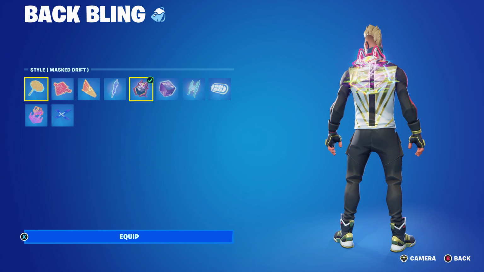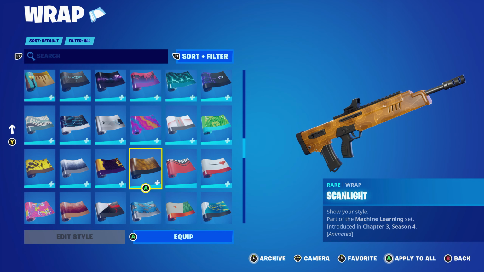It'd be cool to have ones, obviously, for like key skins or events that happen in each season, for example. The pickaxe I'm using is Fantastic Pulse, probably one of my favourite pickaxes, and it's part of the Boundless set. I'm using the Style Valiant Fire, primary colour black and surface colour black. So if you have the Valiant Fire on it, it has a little bit of white in it also. I was trying to use pink, but I couldn't find a pink that goes nice. That one just doesn't go nice. Peach. And then that one there doesn't either. Magenta, I guess, works a bit better, but you could style it however you like. But I decided to go black and have the Valiant Fire and a little bit of white in it also. And the wrap I'm using is Scanlight, part of the machine learning set introduced in Chapter 3, Season 4.